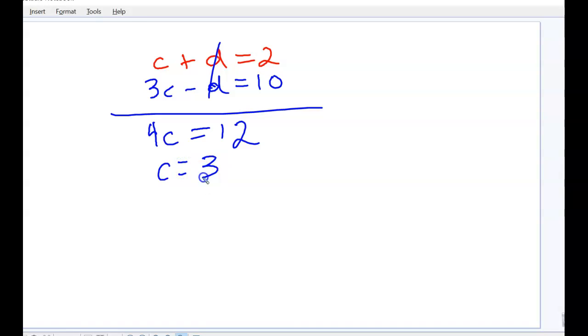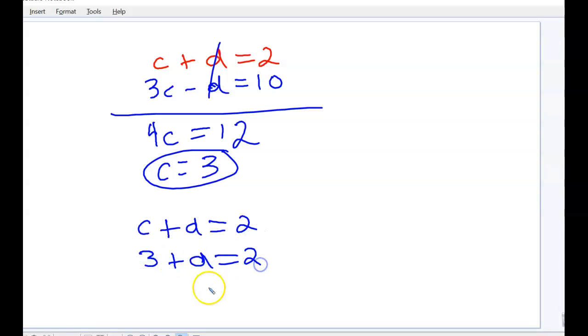And if I divide both sides by 4, c is going to be 3. Now, once I have my c value, I can go back and find d by choosing any one of the two equations. I'm putting a 3 in for c, and solving for d, I get d being -1. So again, this question is a little bit more challenging, but really the same process. We just have to do it twice and then solve a linear system.